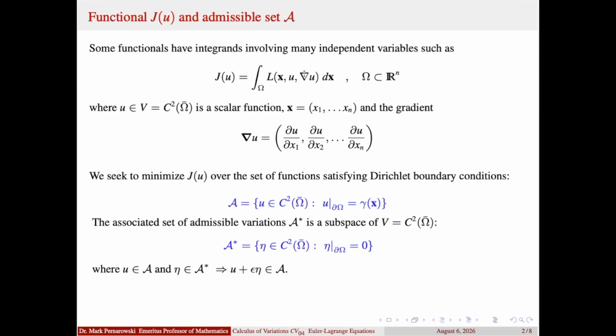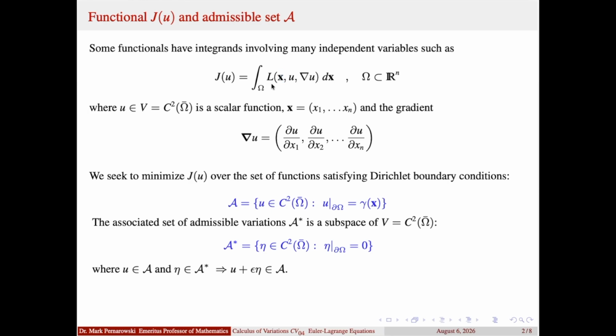So let's restate that. Here is our functional definition. L is a Lagrangian. It has several arguments here. So x being space, it's R^n. This actually applies to any n, but it's probably most convenient to think of this as n equal to 3. It could also be 4, which is relevant for doing variational principles in space-time. But we'll just look at this.